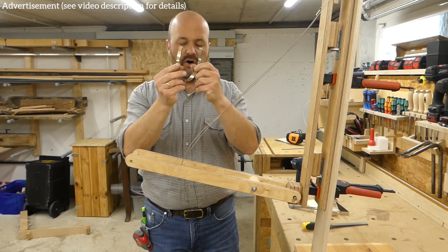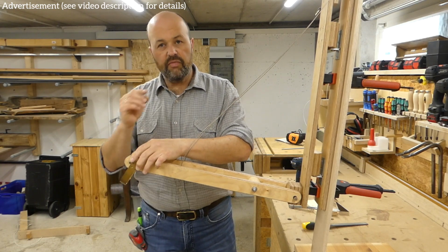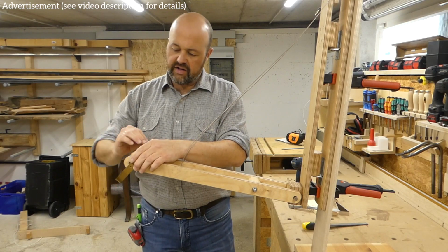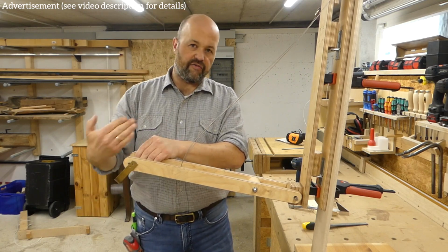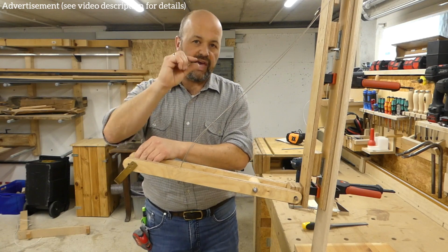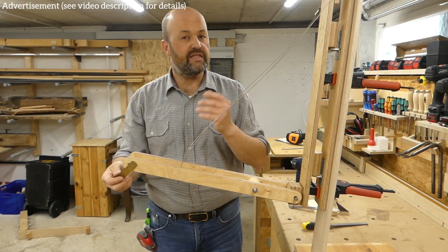I drilled some holes in it, and this now goes on here. And on my prototype, I worked out the angle that it has to be, and then I'm going to screw it on here now, and then hopefully it should work, that when I roll my front tire on, this bar should go exactly into the gap between the tire and the mudguard. Let's see how that turns out.